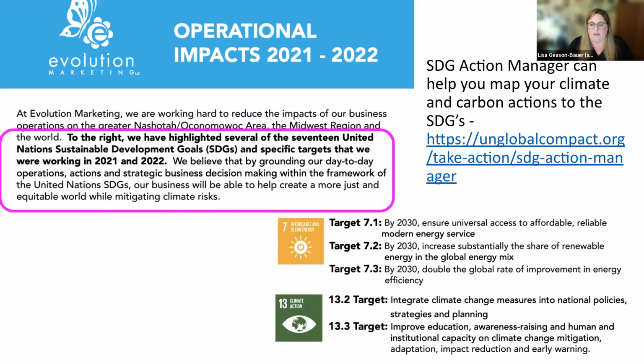Then here are the actual targets, the SDGs and the targets that we're working within. And if you were to view our report, you would actually see the different actions we've taken further on in the report. So this is one way to showcase those actions in an impact report.